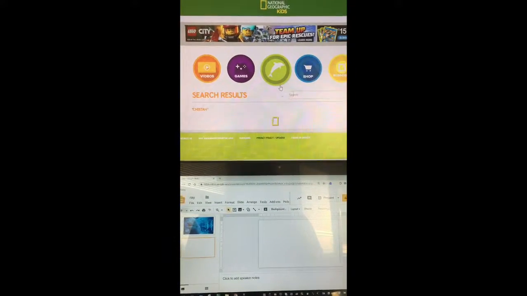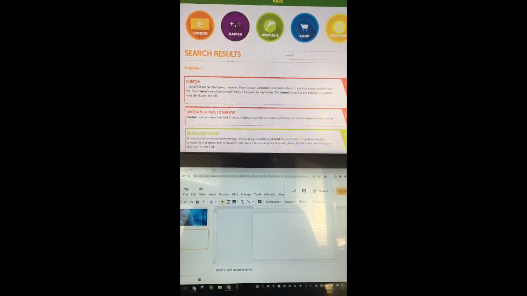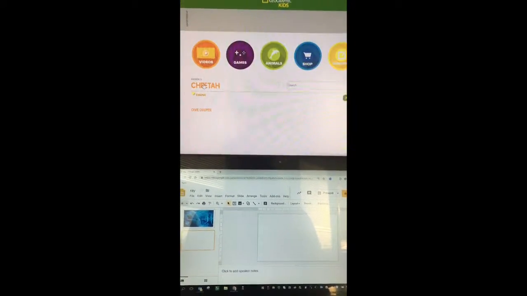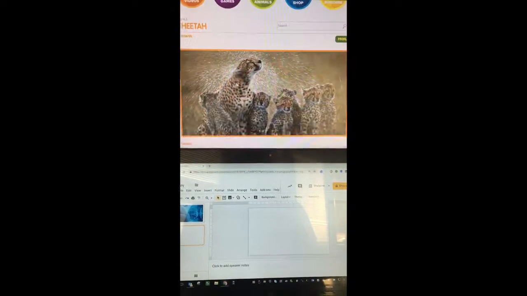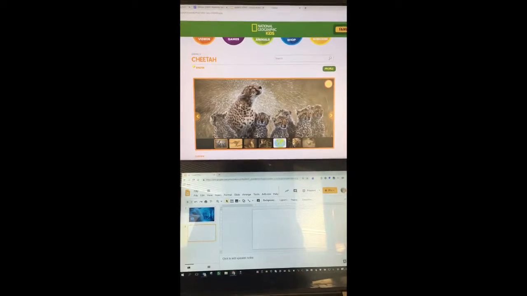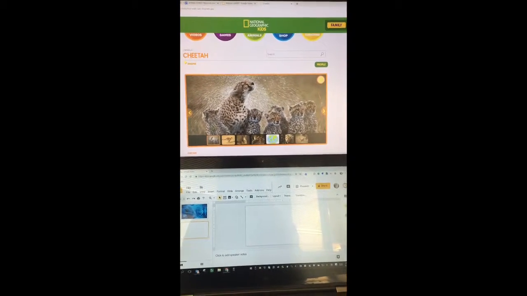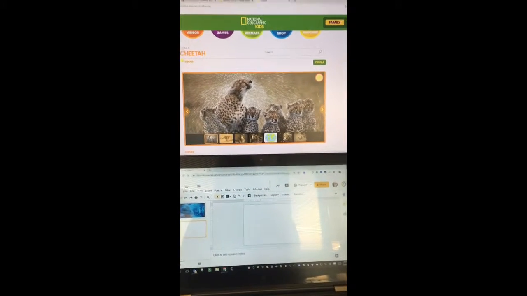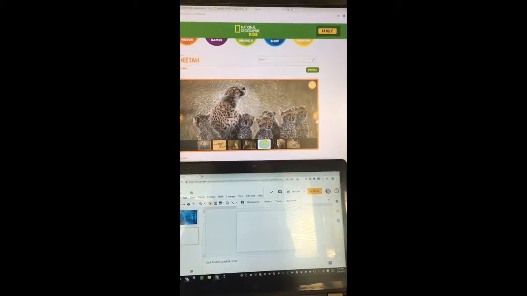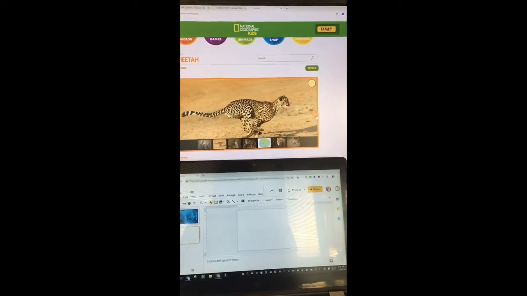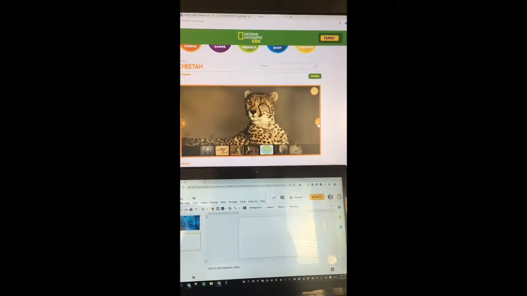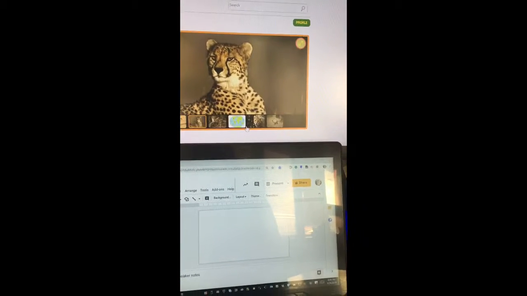Cheetah is one of the animals that is on the National Geographic website. It's the first one. Click on cheetah. Now this image about cheetahs, that would take the kids a really long time. The kids might say, oh, but they're so cute. You want to remind them, well, you have to draw them. So you might want to choose an easier one, like this image or this image. If they want to do a baby picture, there's a baby cheetah right here.